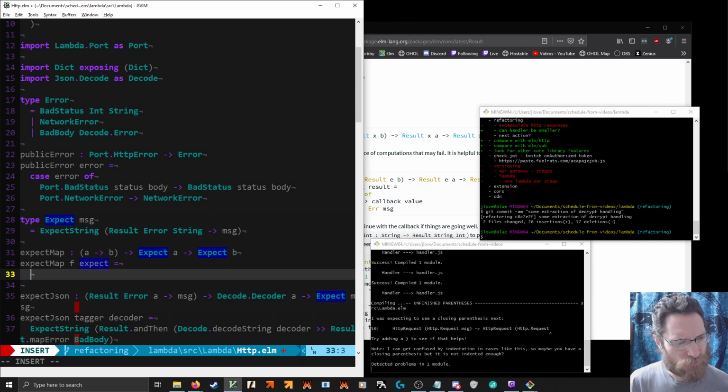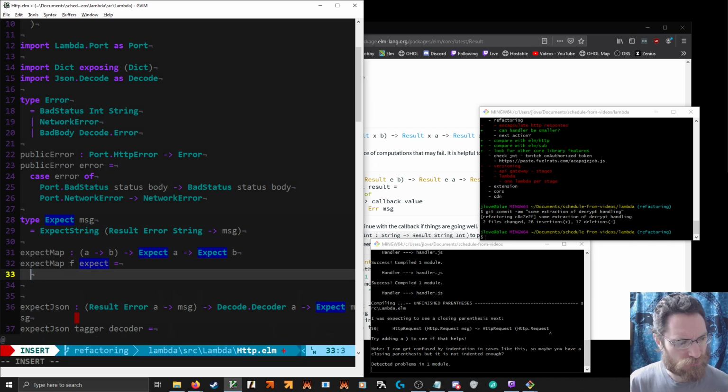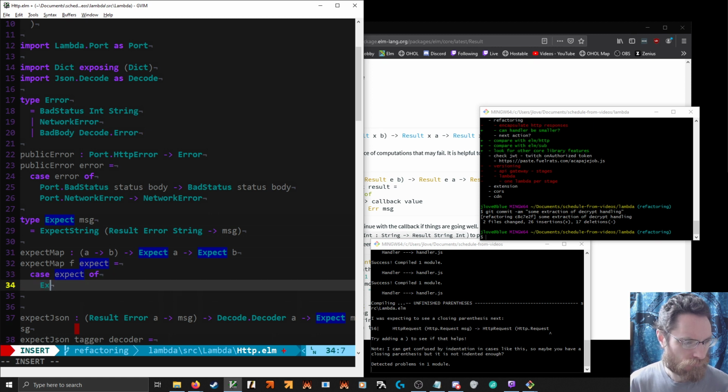Well, as long as it's one type, you could technically decode it here. So you are some sort of result to message function.